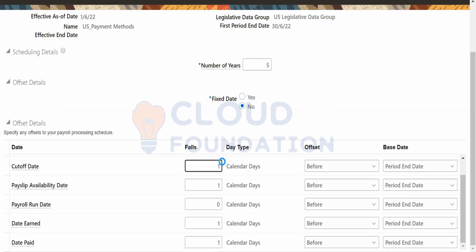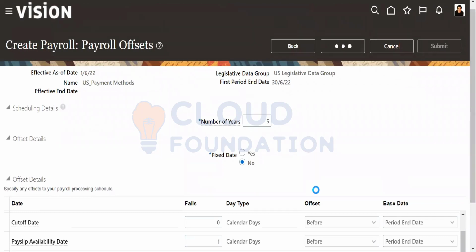Cutoff date I can keep as 0 because I want it on the 30th only. All the operations should be completed on this date. Then after that I can run the payroll. Payroll run is 1. Date earned is 1. Date paid is 1. So this is the date we are going to run that. Next.